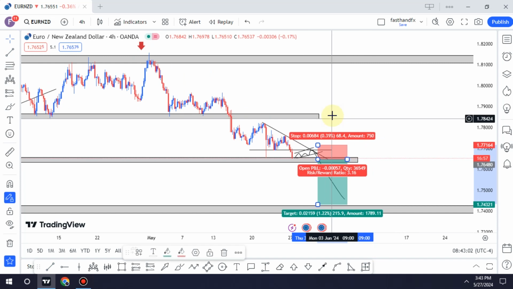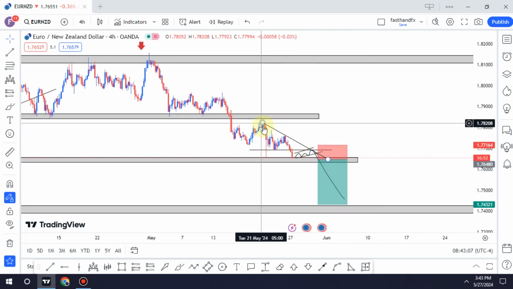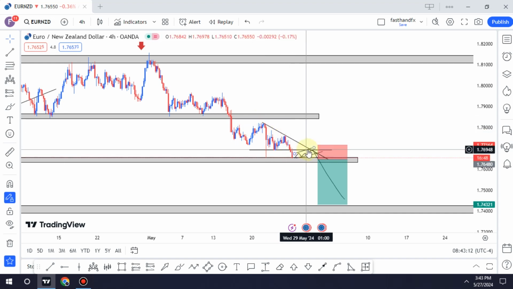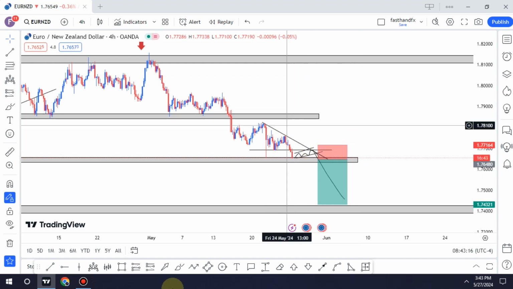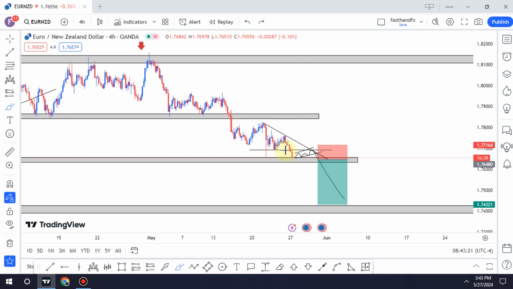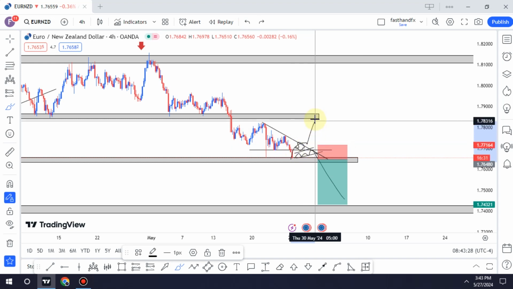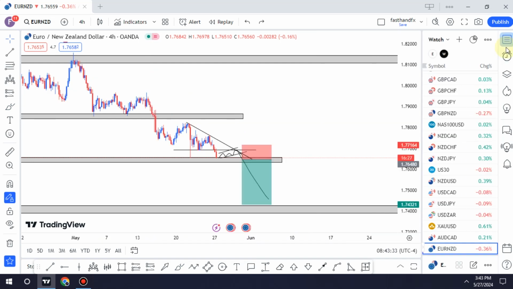So I'm still anticipating price to give me the third touch, because I've just started from the immediate last two lower highs, lower high right here, lower high right here. So right now price is at the lowest low, so I'm expecting price to give me a lower high, then we should look for a sell position. But if price goes up, then gives me another continuation pattern right here, then takes out this resistance, then that's a good confirmation for buy. But for now we are still in a bearish market, so let's just have that marked.